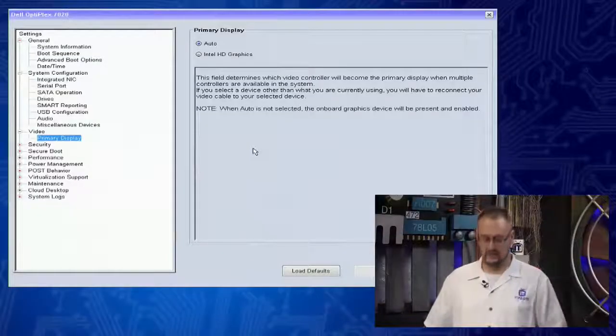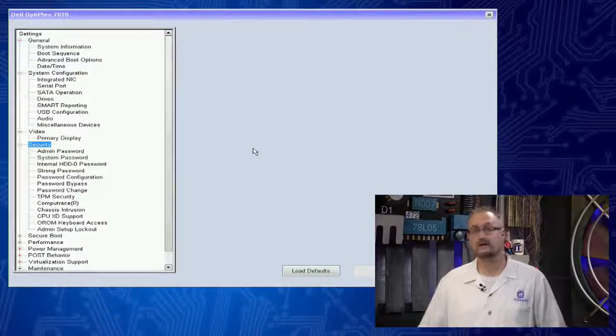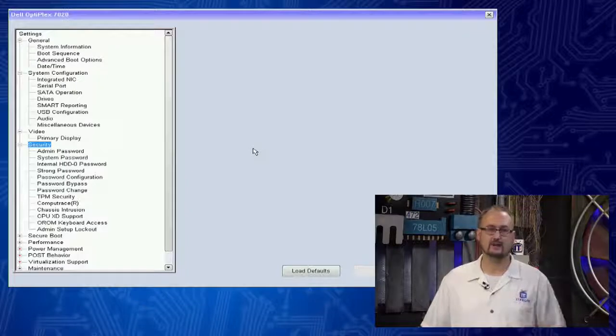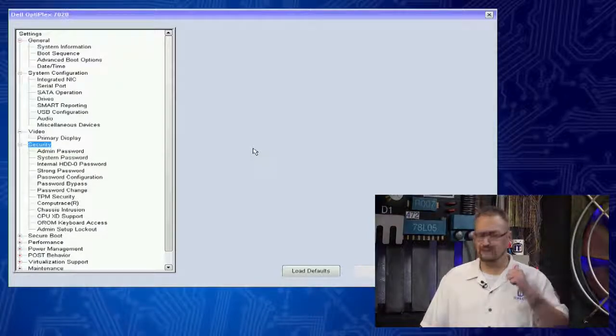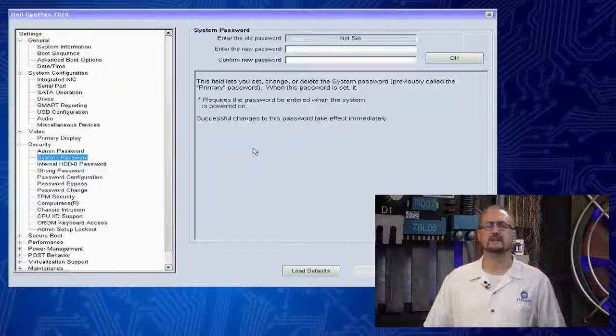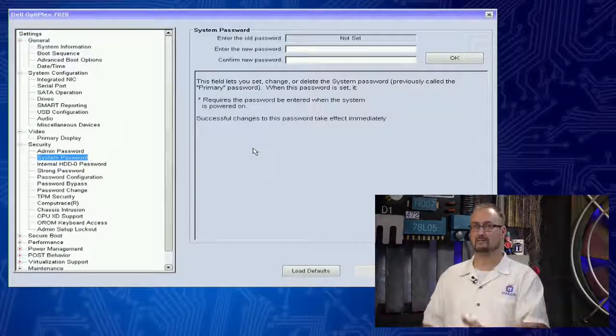In fact, let me go ahead and show you what I mean here. You'll see in this one we do have some security settings here. If I expand them out, we've got quite a few things that we can do. For instance, we can set an administrative password. An administrative password is interesting because what it does is essentially allow people the ability to configure the BIOS. But you can also have, for instance, a system password. And again, the system password means that you're allowed to not only boot BIOS, but you're allowed to now boot the operating system.